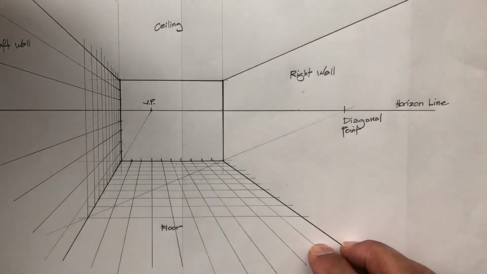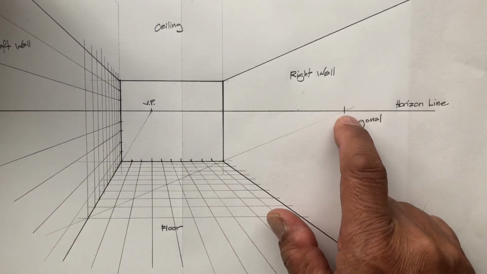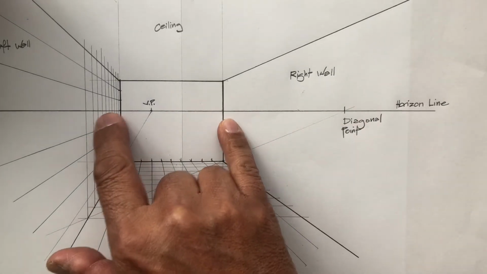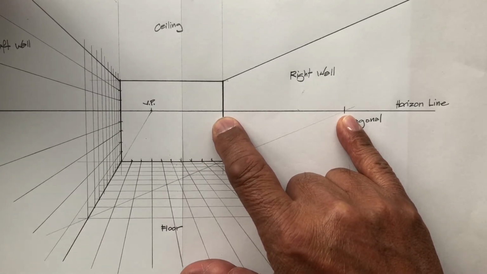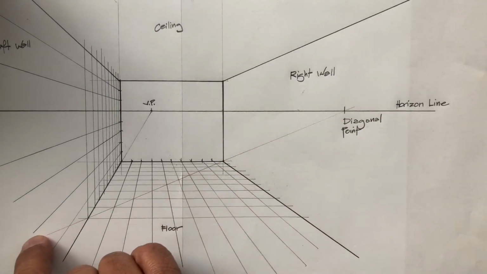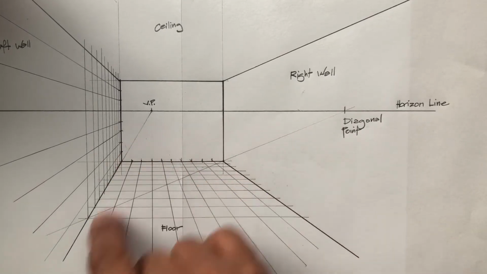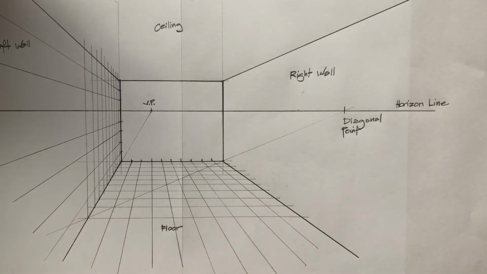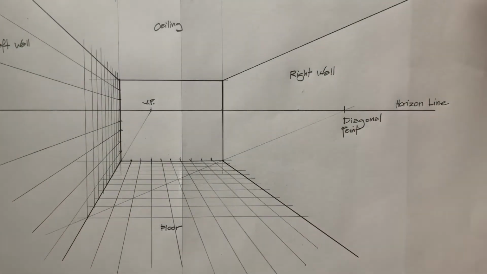Another important point about this one-point perspective is that along the horizon line we have a diagonal point. Now the diagonal point is about the same distance as the width of the room. So that diagonal point measured here is about 10 or 12 feet. From that diagonal point, we're going to use that to create a diagonal line going across the room. And where it intersects with each of these lines here, we're going to start a horizontal grid of lines at each intersection. You'll see that when I construct the grid. Okay, great. Let's start drawing.